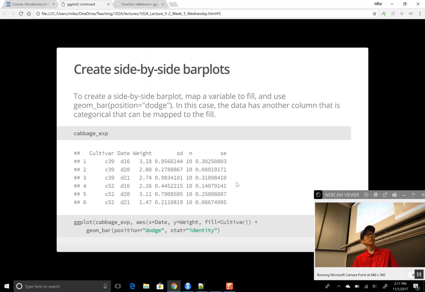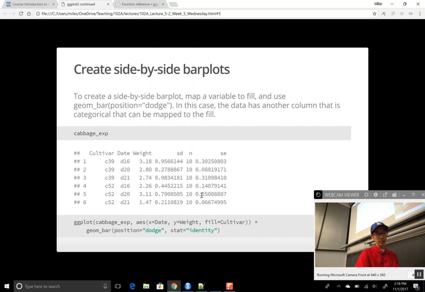Cultivar is a factor, that's correct, and we're using cultivar as the variable that we are mapping to fill. I'm sorry, your question is? How do we, for example, specify another color we want to use? We just change the factor level. Like you want to use red and blue versus yellow and green? Yeah, maybe. Okay, yeah, that's in your scale. You can set manual scaling, and I've got a slide for that.